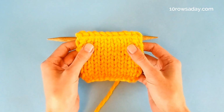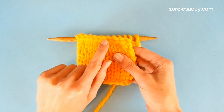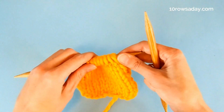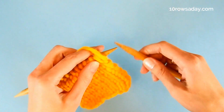There is a super simple way to turn a slope that we usually see at the beginning of the bind-off edge into a perfectly distinct right-angled corner. All we need to do is purl the first stitch, and it doesn't matter whether you bind off all stitches as knits or you bind them off in pattern and the first stitch as a knit.